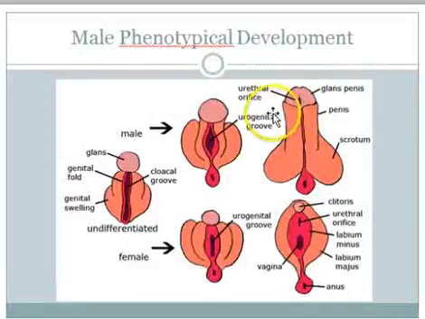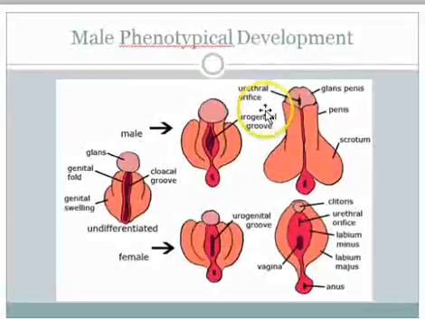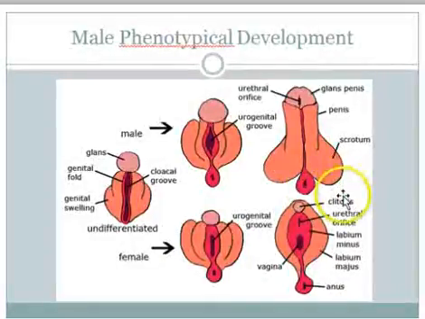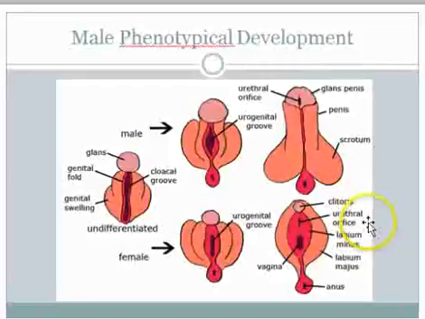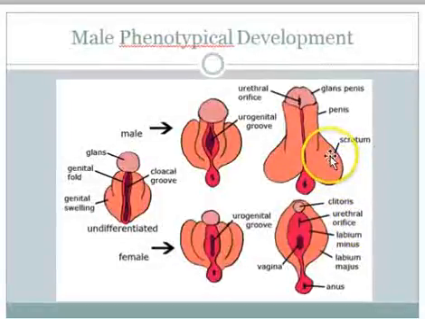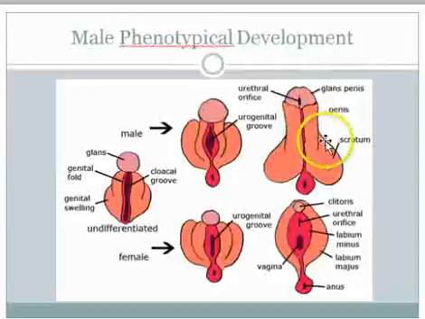And then also with testosterone, what were our ovaries are going to work their way down and then end up in the scrotum. So testicles will be descending under the influence of testosterone. And the tissue type, you can compare male versus female here. So the glans penis would be the equivalent to the clitoris in women, and then the scrotum would be the equivalent to the labia majora as far as tissue type goes, along with the shaft. So the shaft and the scrotum are the same as the labia majora.